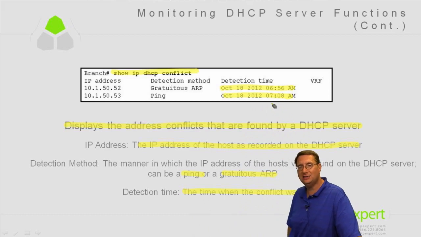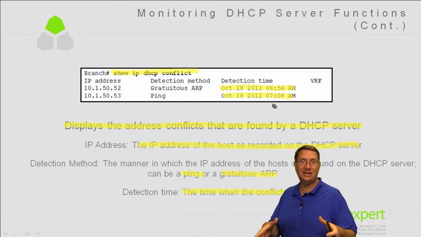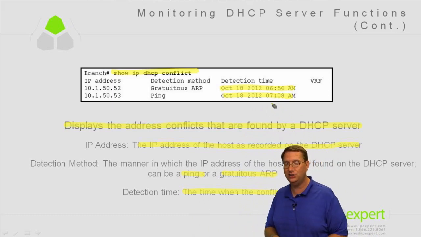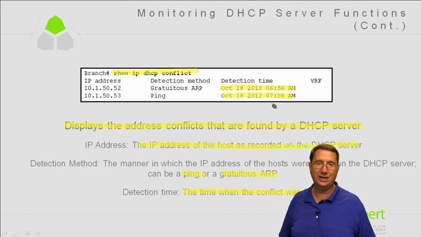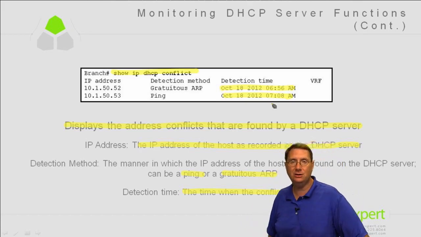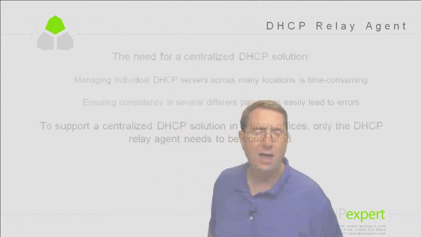A lot of times I find this actually happening when I'm using a router for a DHCP server, and I don't actually save my binding database or store it in flash. And when I have to reboot the router, it comes up fresh, and some of the devices still have their lease from the initial issue, and then ultimately in that situation it will actually resolve itself. But there are circumstances in that particular condition where we can actually have duplicate IP addresses existing on the devices because it's actually been issued more than one time.